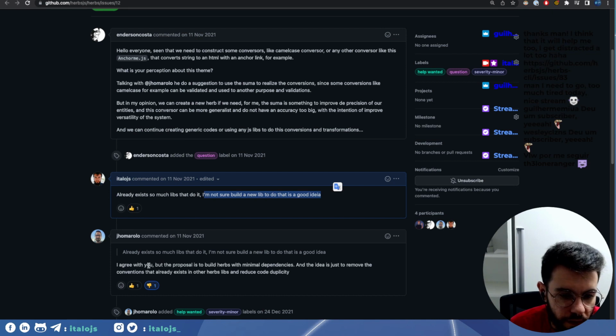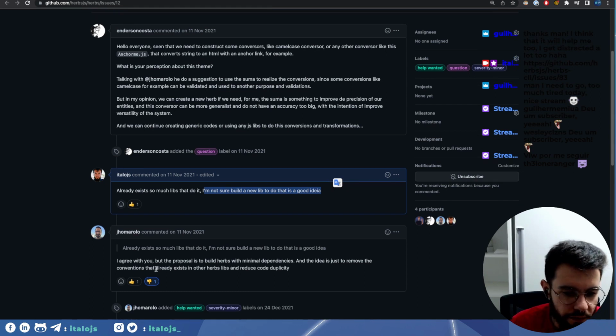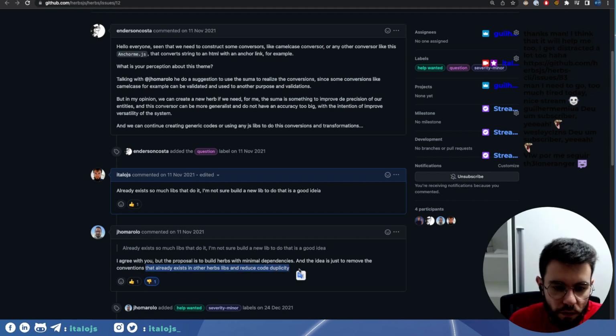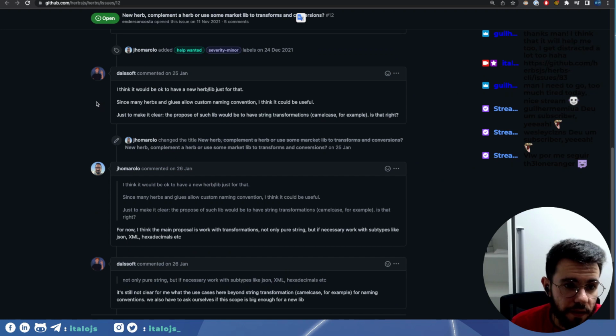So the purpose of the herbs is to use the minimal dependence, and the idea to remove the conventions that already exist in other herbs will reduce the code duplicity. But David says, I think it should be okay to have a new herb just for that.